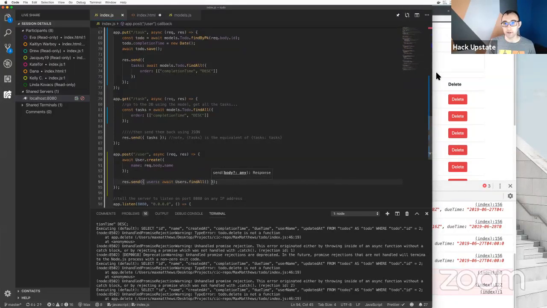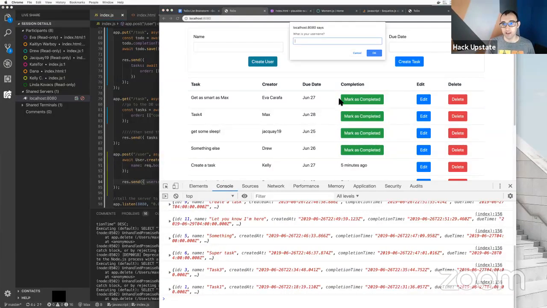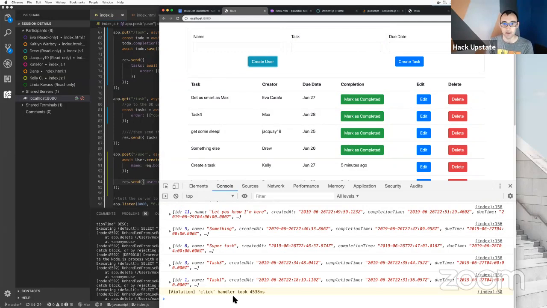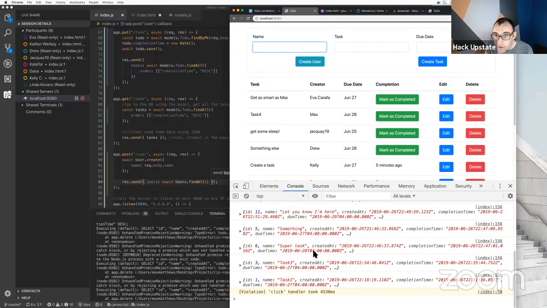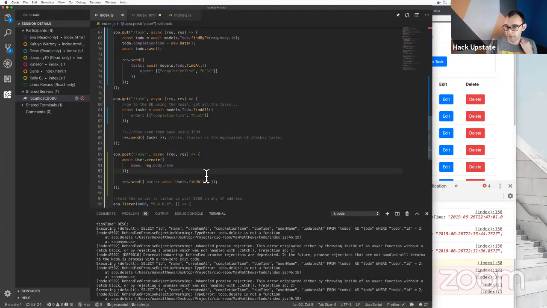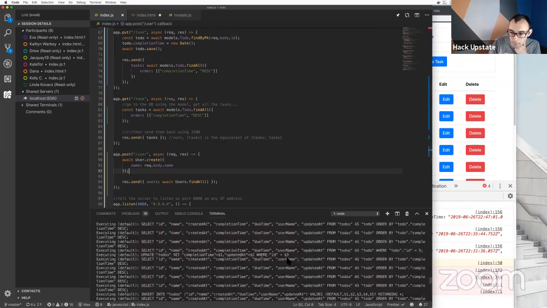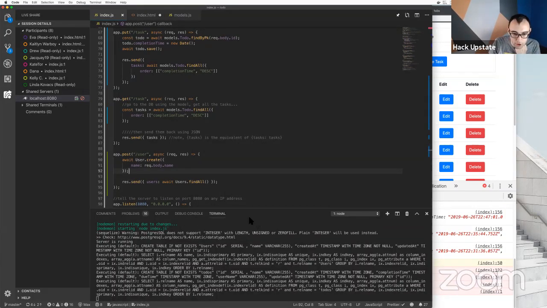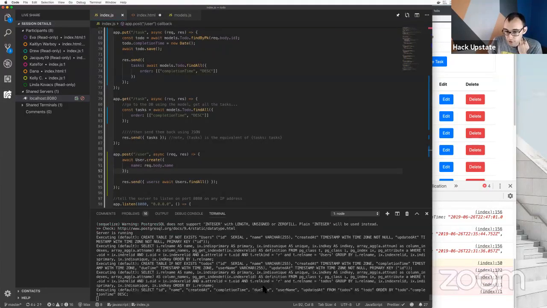So I'm going to refresh. I'm going to say create user. It's going to ask, what is my username? I'm going to say Max and hit OK. Now, nothing happened, of course, because this is still a text field. But if we look in our console, it didn't print anything out for us. So let's figure out why that is. I'm going to scroll down to the bottom of our JavaScript console, and you notice there are no errors in here. So I want to know, hey, what happened?